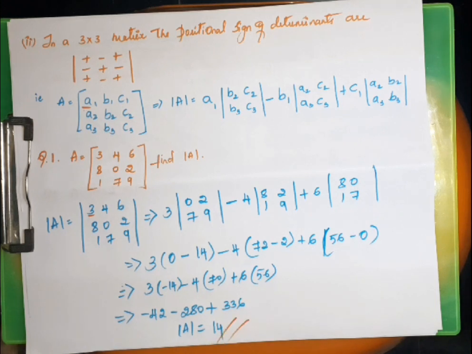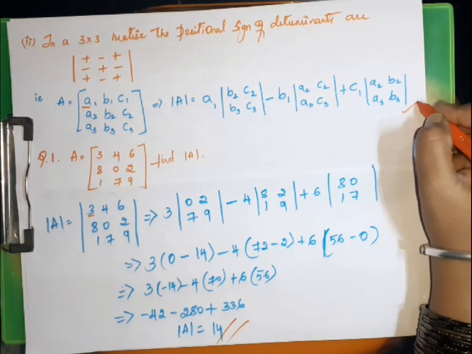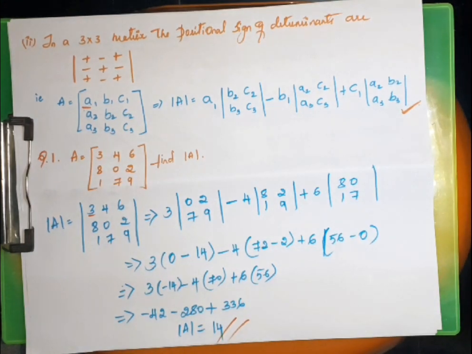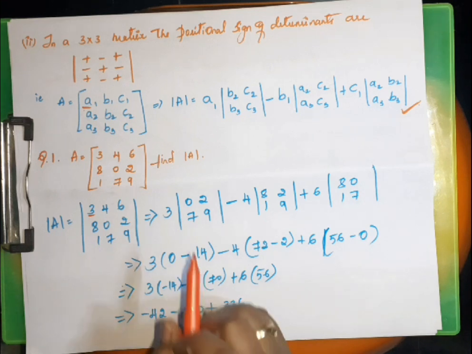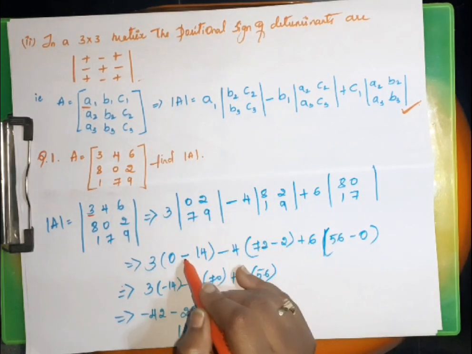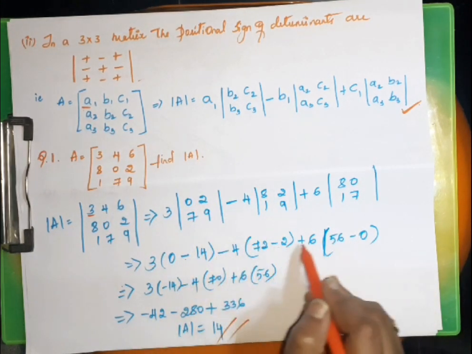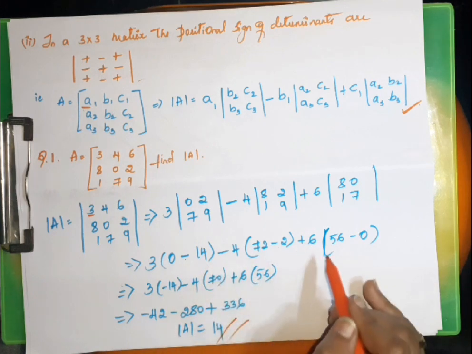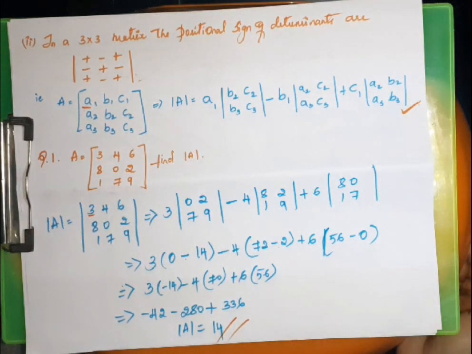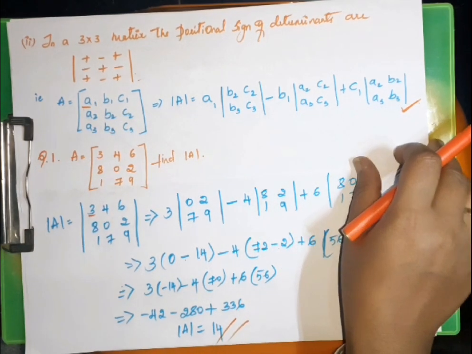Then subtract 336. So you will get determinant A is equal to 14. So this is how you have to calculate. See, this is a basic thing. If you can remember this, you can solve the sum. Very easy and simple. And the sign is very important, so you have to keep this in mind. In between we always get negative signs. Only in front of the elements the sign will keep on changing based on positional sign. This is when the order is 3 into 3. This is the minor expansion method.